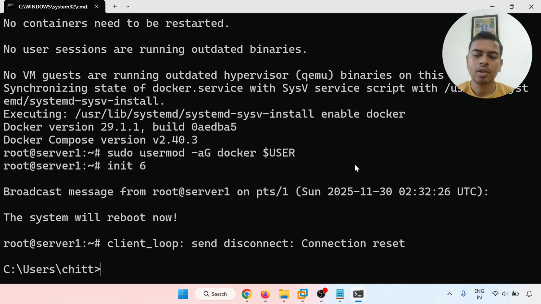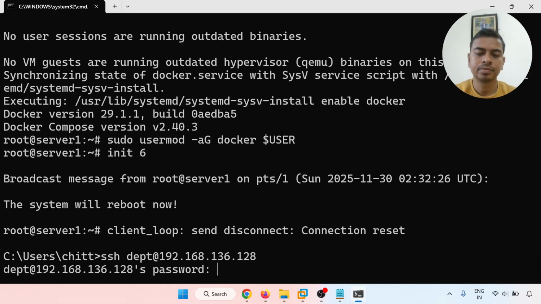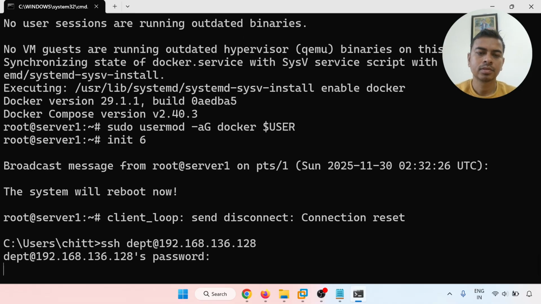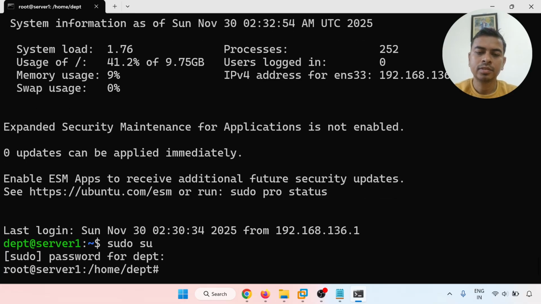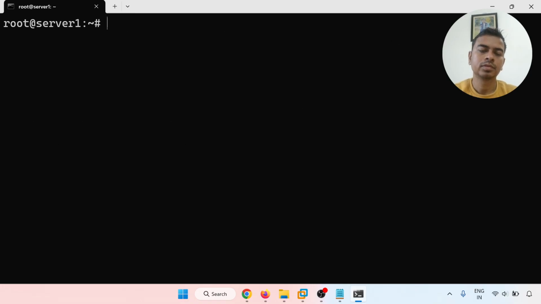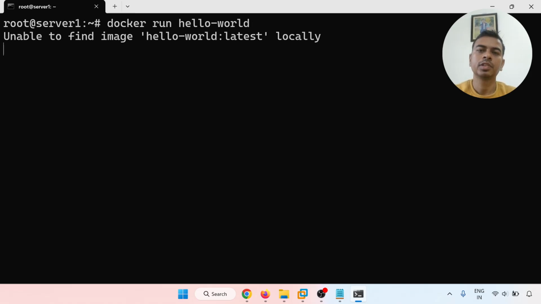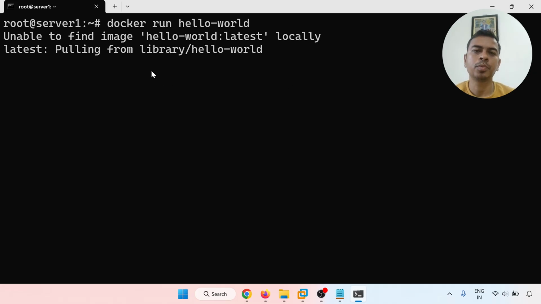It started. Now again I'm going to access my server. Now I'm going to check whether Docker is running or not. Docker run hello-world. It is unable to find the image locally, so it is pulled from the library.